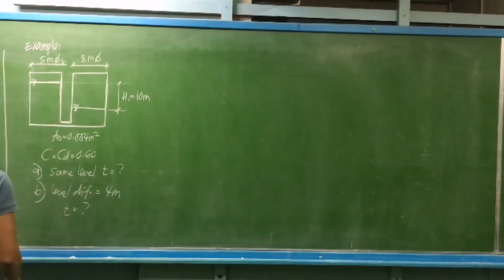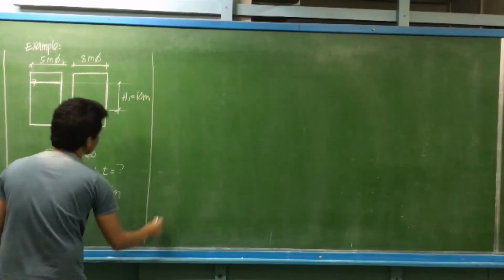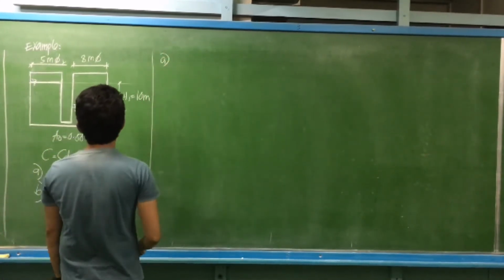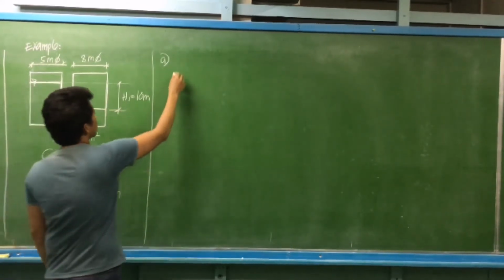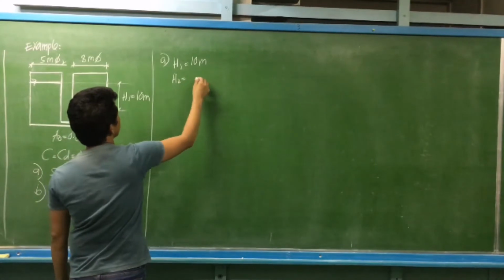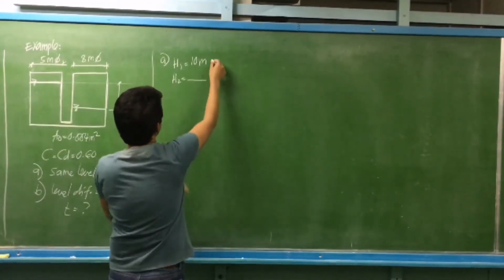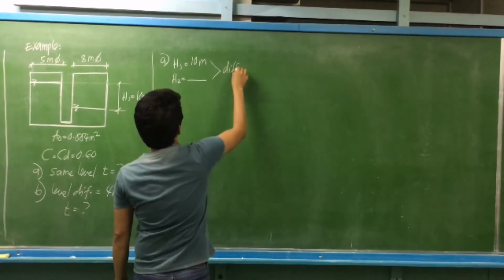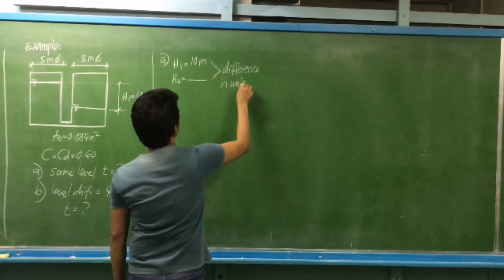Okay, so first requirement is how long will it take before the water surfaces of these two tanks will be at the same level. That will be for letter A. So we have the given area of the orifice, C sub D, our initial head. So we have the initial head is equal to 10 meters. Ang nawawala na so far is, what is our final head? So take note that if we are dealing with the heads, h1 and h2, this is the difference in water level.